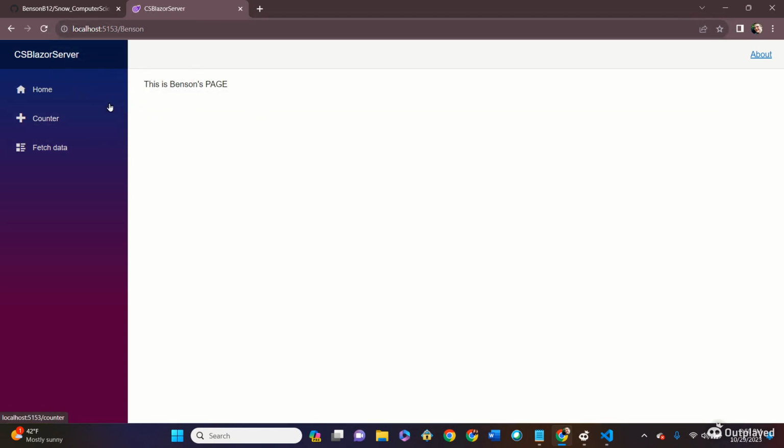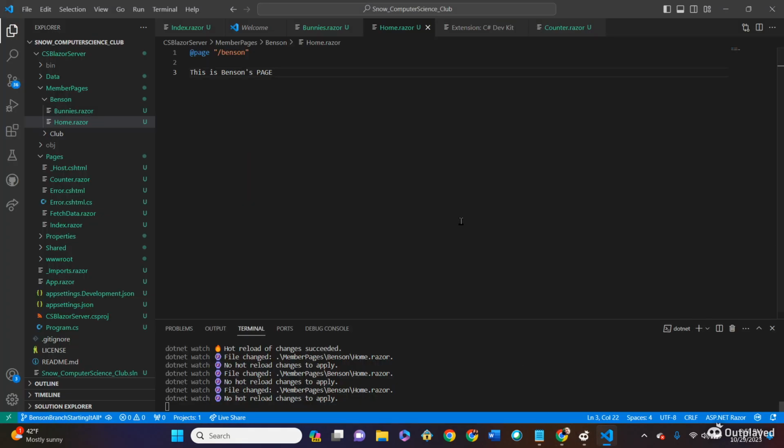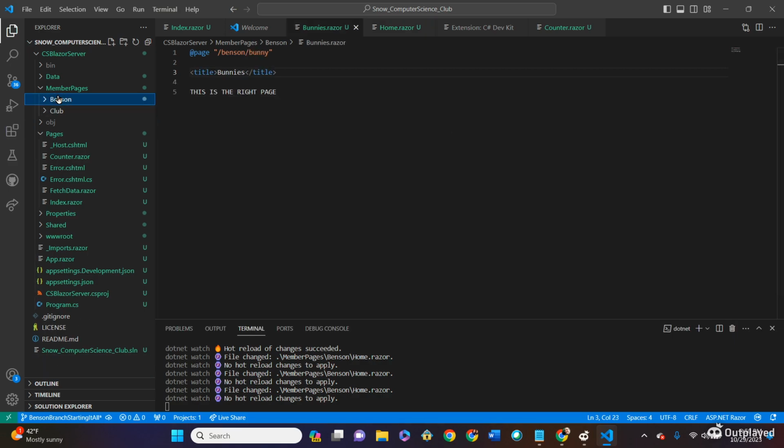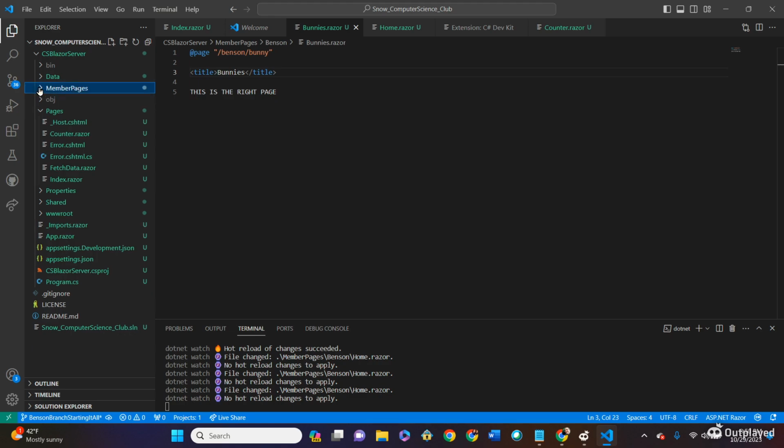Booyah! So what we're going to do is, instead of this counter and fetch data right here, you're going to say, oh, I want something, and so you're going to push it to, anyway, we're going to do that in just a second. This is something you're going to be doing, right? You're going to add Benson, but instead of Benson, you're going to put your own name, and then you're going to have a home, and then you're going to have some sort of game, and you can do all this stuff that you want to do. And as a club, we're going to go in here and do something in our club meeting to show off what we can do and what we can practice.